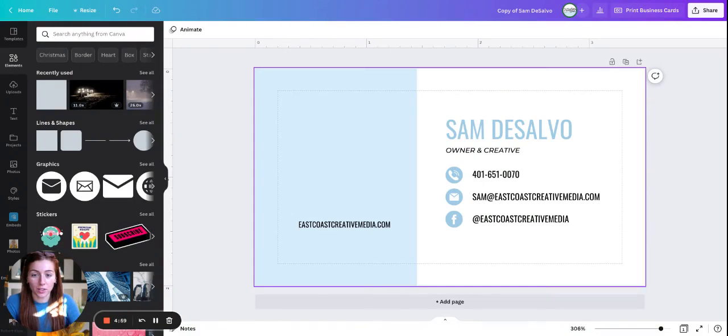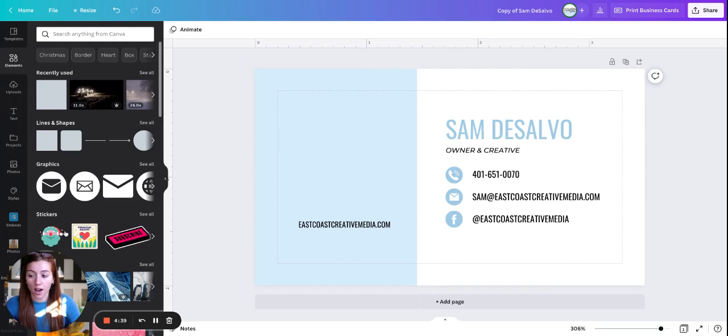Today I'm going to be sharing with you guys how to make a QR code. You can add this QR code to anything digital or print, so flyers, pop-bys, anything like that. I'm going to be adding it to my business card today. The first step you're going to want to do is pull up the design you've already designed. So this is my business card that I already made.